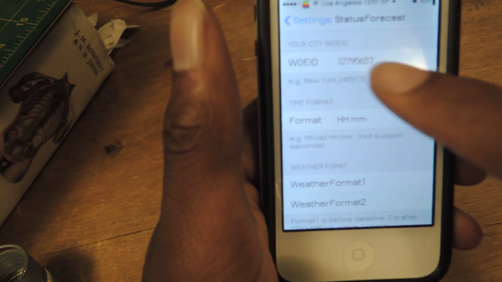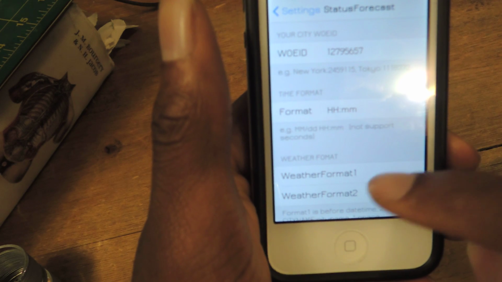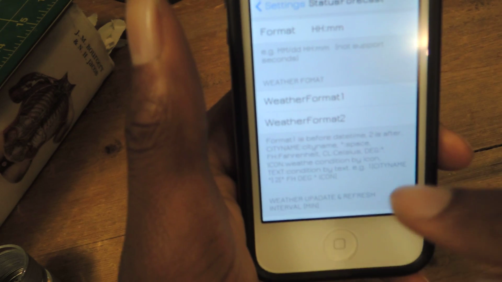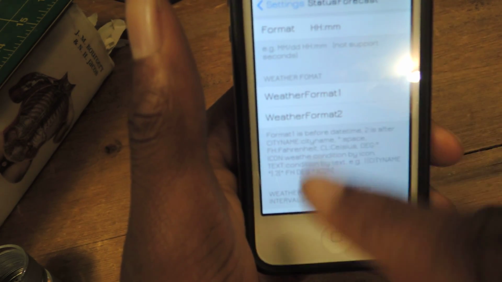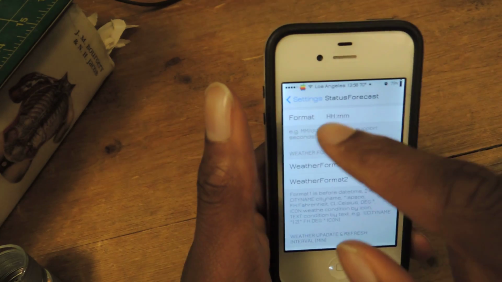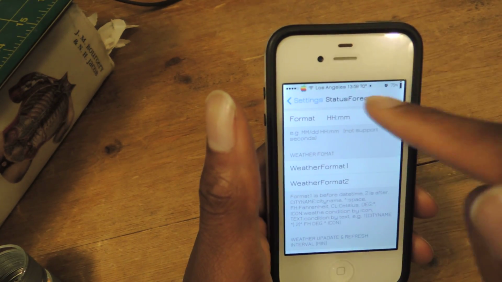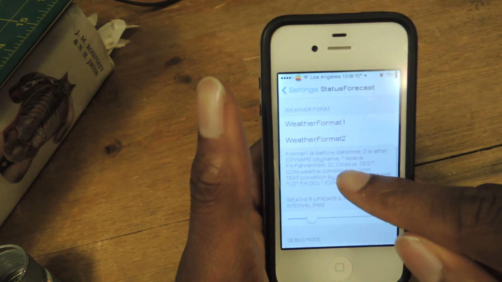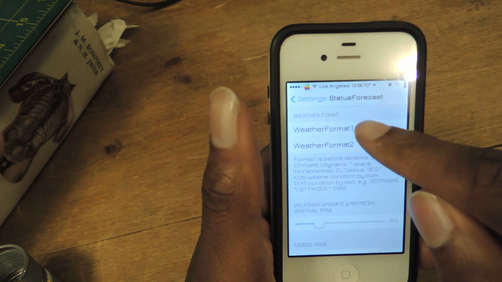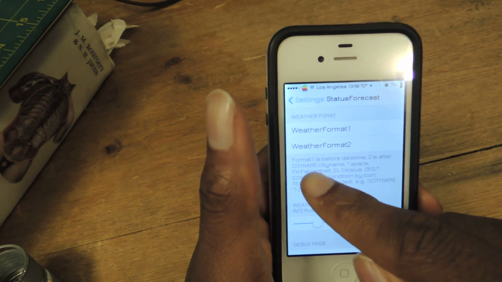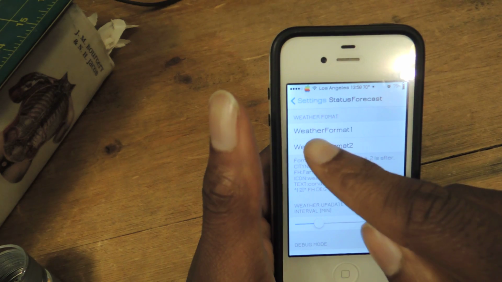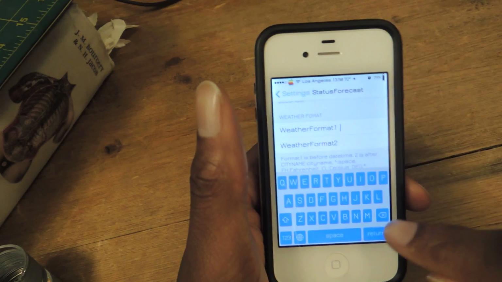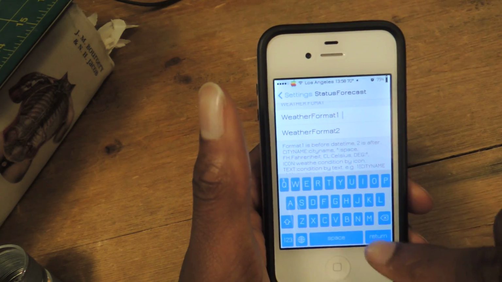So all the tweaks that you're going to want to do are these text codes or text conditions that you need to type in. Once you install the app, you might want to make sure to read all this, but you can change the degrees to Celsius instead of Fahrenheit. Mine's in Fahrenheit right now. You can remove Los Angeles, so if you don't want the city name in here, where it says weather format 1, that's where the city name is. If you don't want that, you can just type in none or backspace and just make sure there's nothing in there.